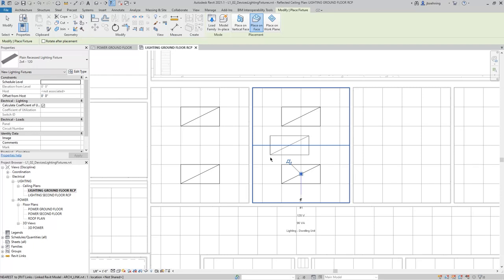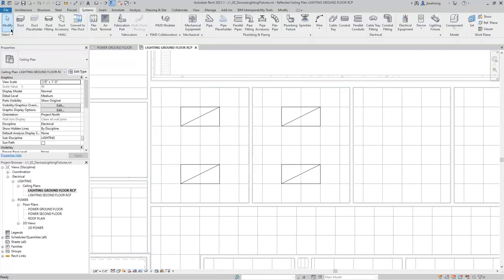Same thing for a wall-hosted component. If there was some type of wall-hosted light fixture, it would only be able to be placed on walls in a host model. It could not be placed in a linked model. So just to summarize all that, if you want to host it to a linked architectural model, your lighting fixture families need to be created using a face-based template.